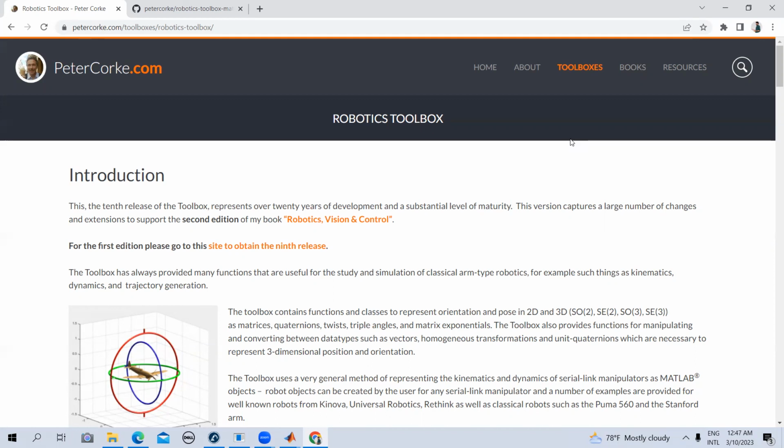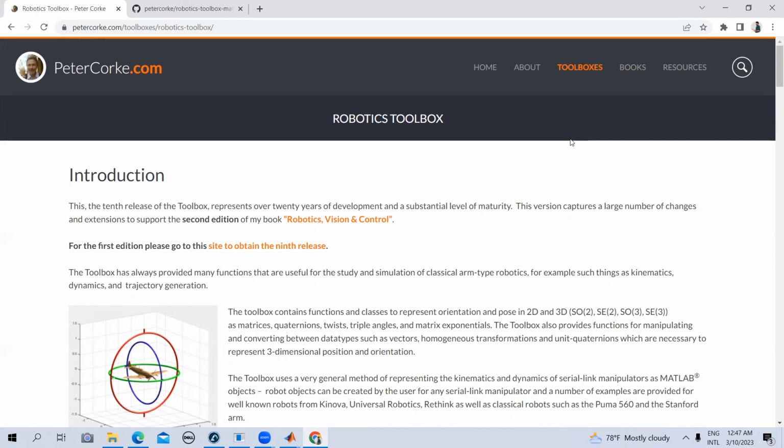He has developed this toolbox, which we can use to develop and model robots. Not only model, but also do certain application-based tasks like trajectory generation and path planning. All these things can be done.